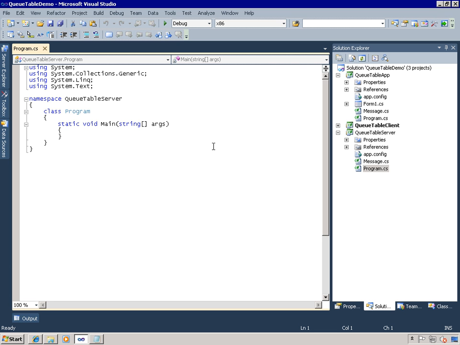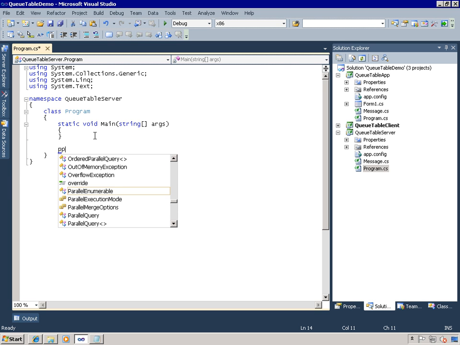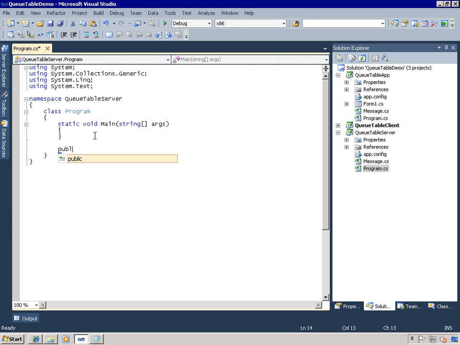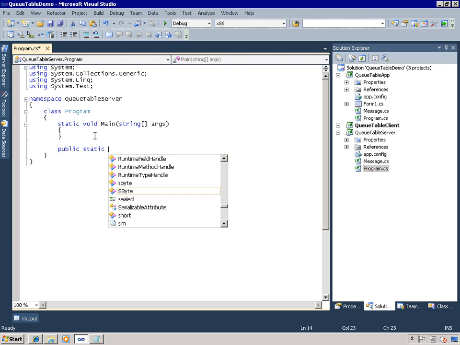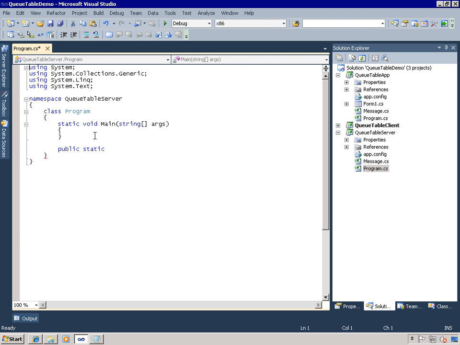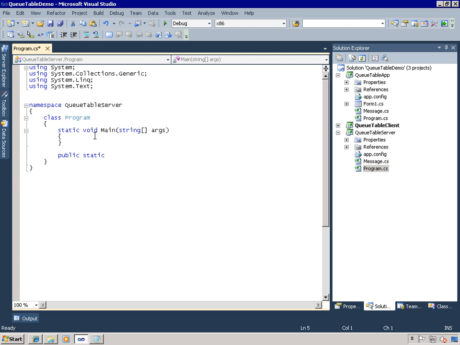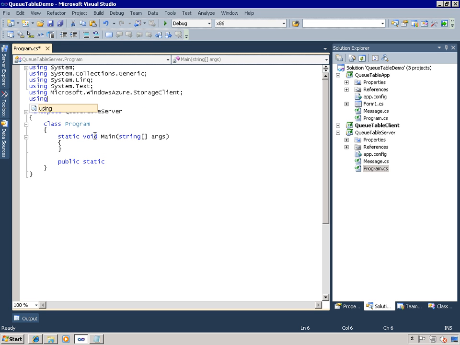All right, we're done with that, but now let's go into the program.cs, because this is going to do most of the other work. We've got several methods here as well. So we also have the one called public static, and we're going to call this stored. Before we go any further, we do have to add the using statements above, or else we won't be able to use them. Using Microsoft.WindowsAzure.StorageClient, and using Windows Azure. Great. There we go.